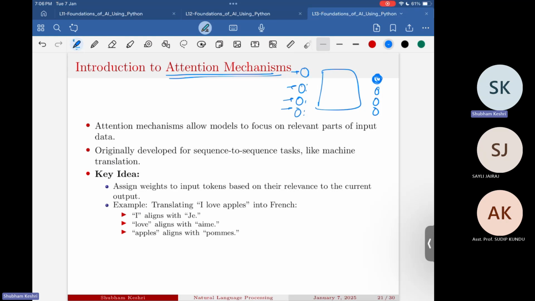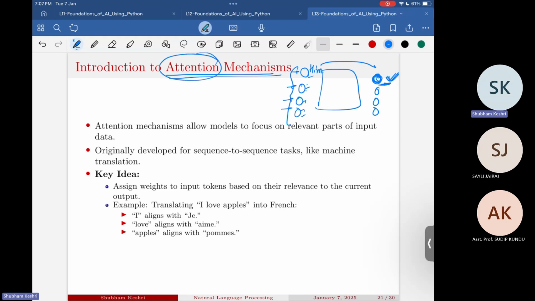For example, when you are translating from English to French, the word you are getting may not be related to all of the input words. A sentence is created by different words, and suppose the first word is "him" and you want to translate it to French. That word may not be related to all the words in the input language.